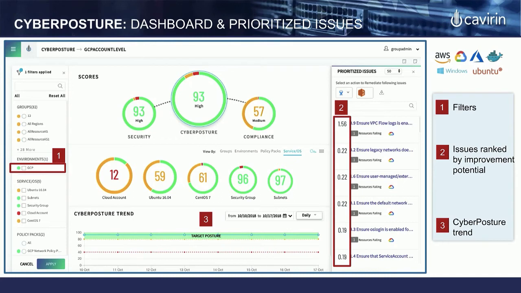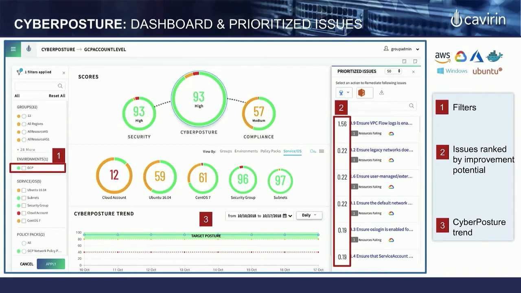On the left-hand side, there is a filter panel that lets you drill down and diagnose what's going on in your environment between 5 different environments like GCP, AWS, Azure, Docker containers, as well as the on-premises environments, as well as other filters like we have about 55 to 60 odd operating systems and distinct cloud services that we also profile. So you can drill down in any of those dimensions and find out how your cyber posture looks along those dimensions, so that you can very quickly pinpoint what's going on and where you need to act.